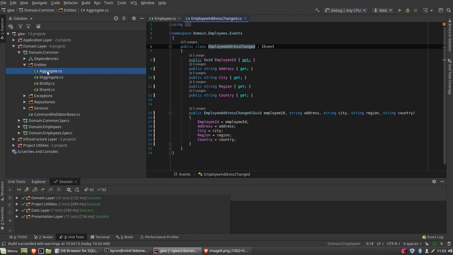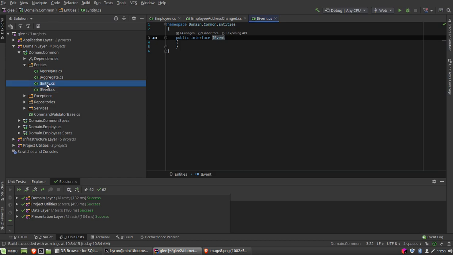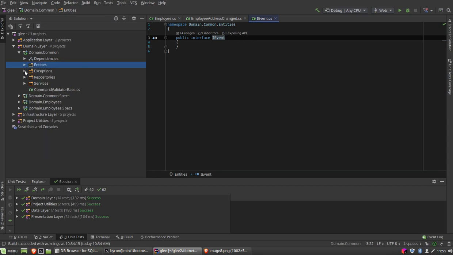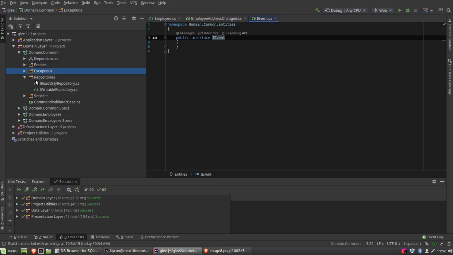Here is our aggregate, which is allowing us to share this between multiple different domain assemblies. We also have its interface, and we've got a couple of entity files. Sorry, this one is event, but this entity may or may not stick around. You may not see that when you actually come to the project. There are some domain level exceptions that may occur in your application, and they should be put here in this exceptions folder.